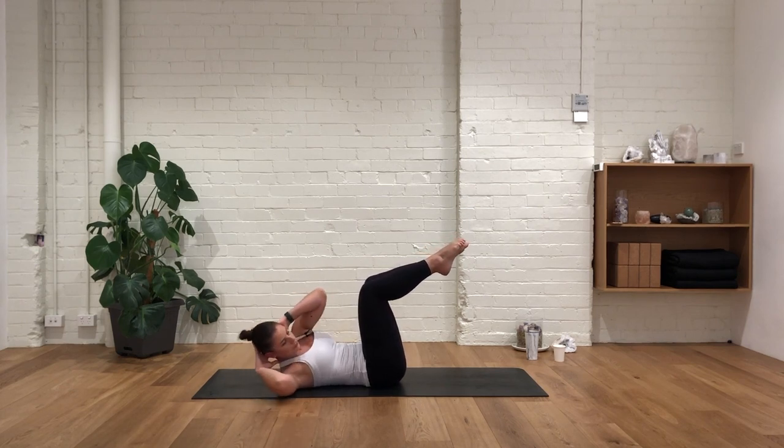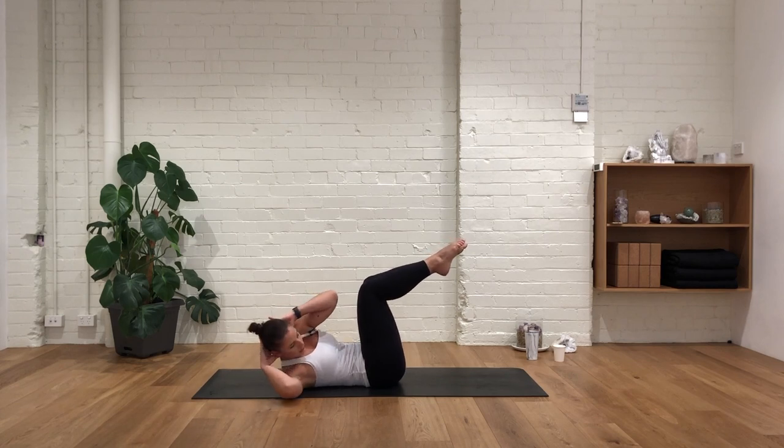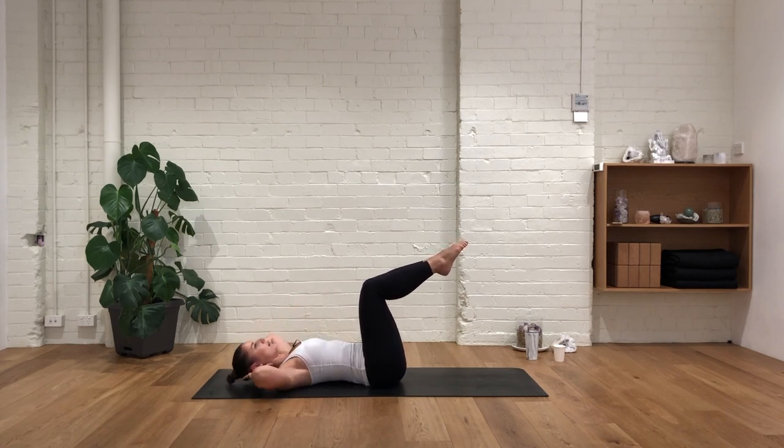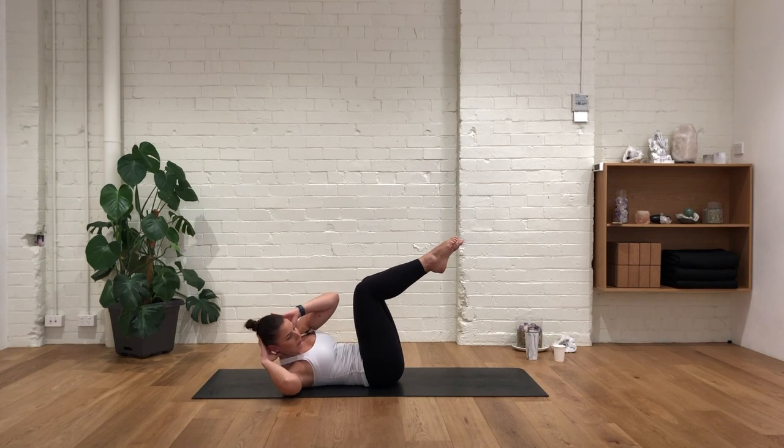Left to right and lower. Keep those knees and ankles squeezed together. We're not moving our knees towards us. We're just twisting up and down. Exhale, up and down. Next, left elbow to right knee, hold it there.